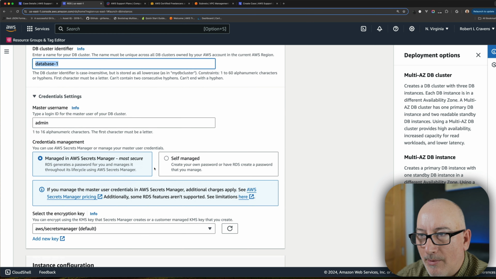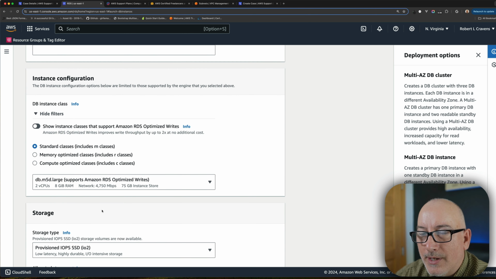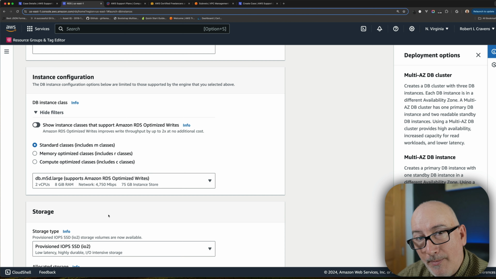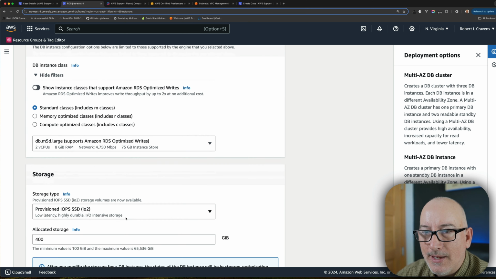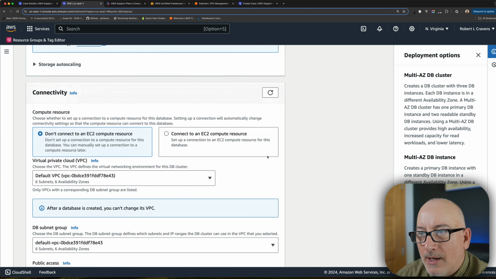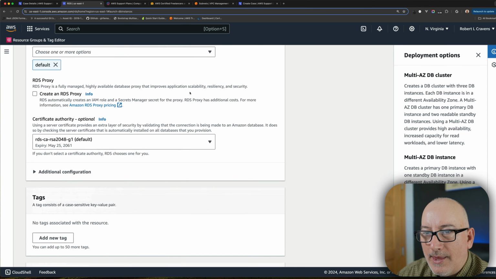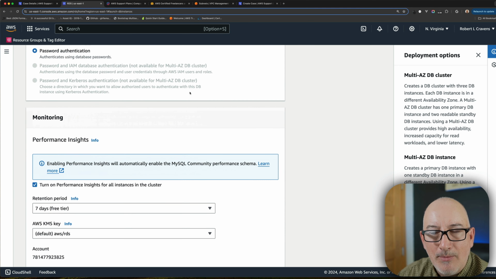Then you can select the ID for it. You can set the username and password. You can self-manage it. We're not going to fill that in. Down here, you can select the instance type based upon your application and how much demand and resources you're going to need. You can size the instance, and then you can also size the amount of storage and the storage speed. Connectivity, we're going to go through in detail when we do the Aurora instance, so we won't spend too much time here. And then I think that everything else is the same when you select Aurora.